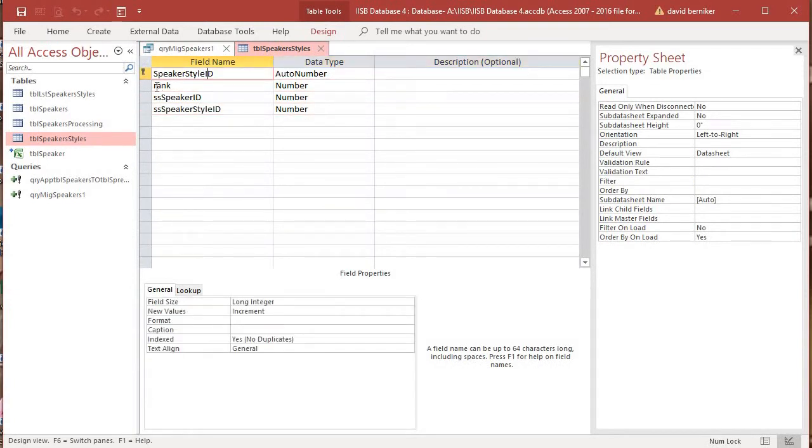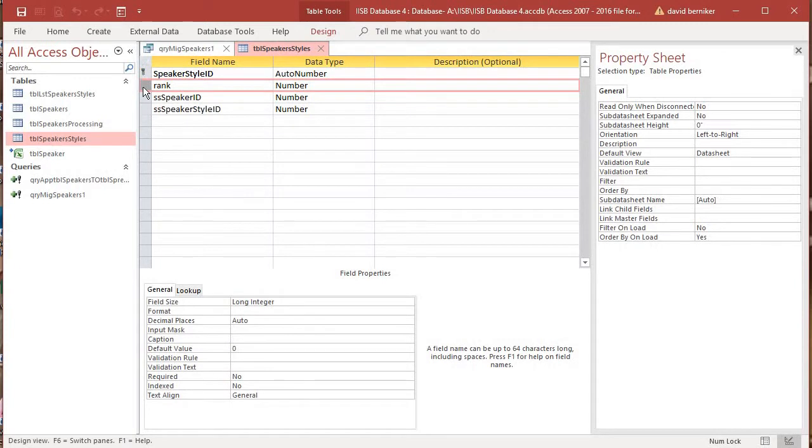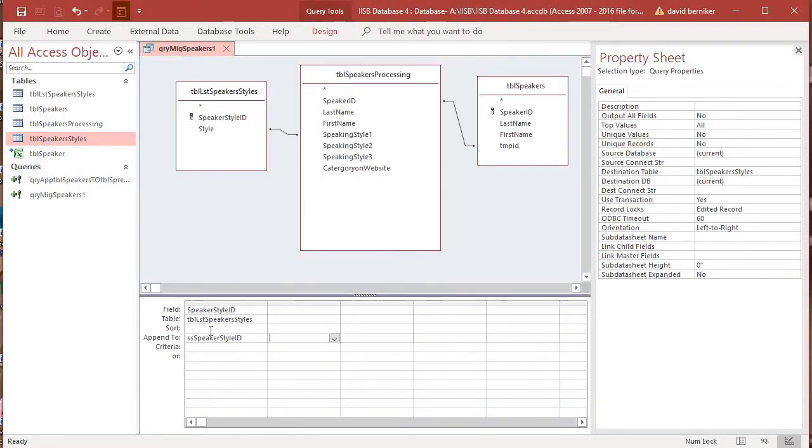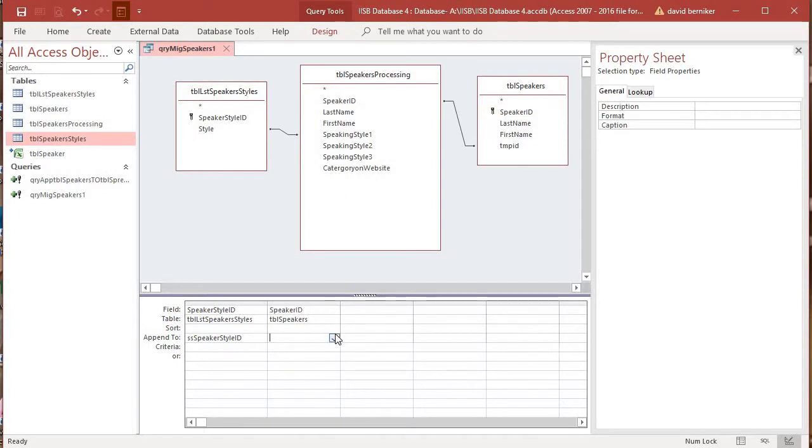That's an auto number, so that doesn't matter. So this is the rank. This is my first, most comfortable. Second, this is the person, and this is the style. So that's the style. This is the person, and that's going to go into this one.